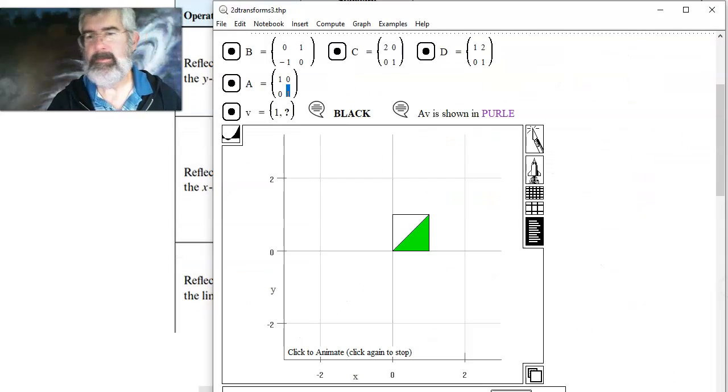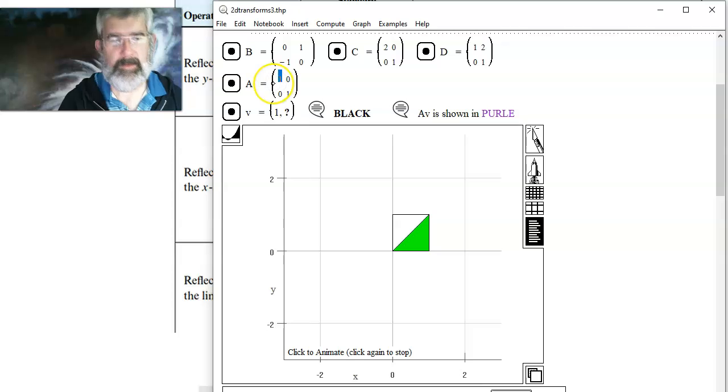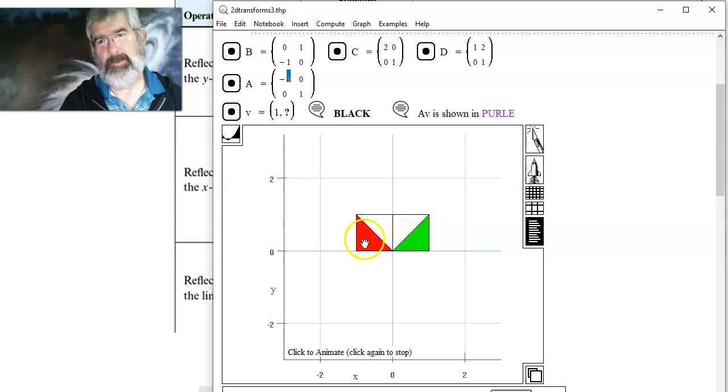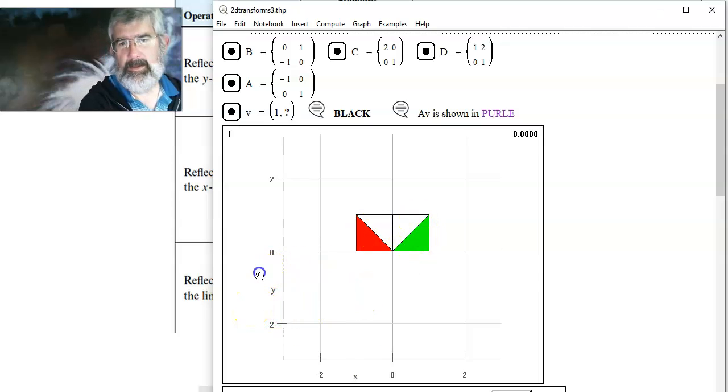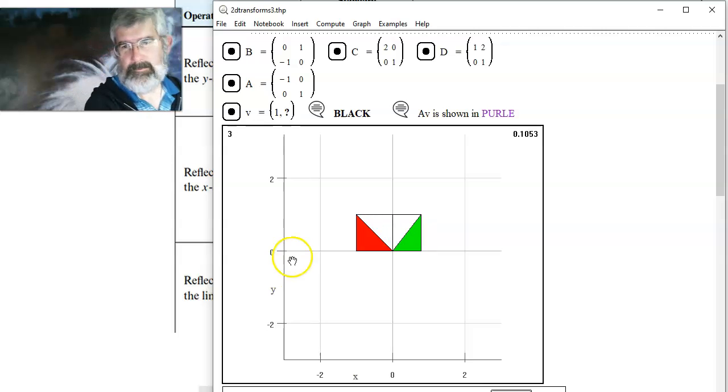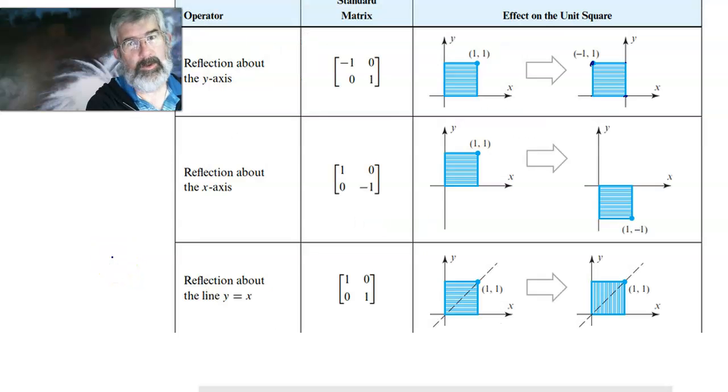Let's see if I can pull this up here. Yeah. So that reflection that we just had, flopping over the y-axis, was this, if I can make that negative. Okay. So the green moves over to the red. And I have this set so that I can animate it. And you can see that it gets flipped over to that side. The thing is, I could have rotated it over there, and it would look different.